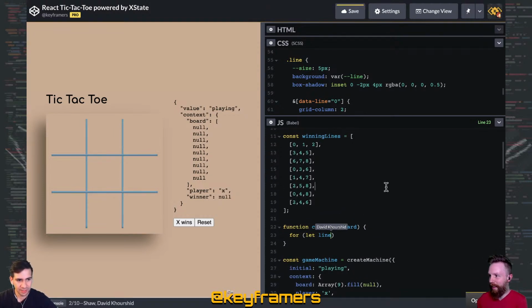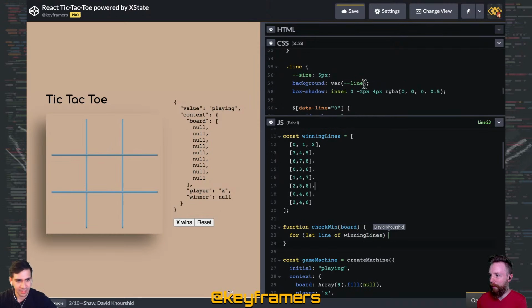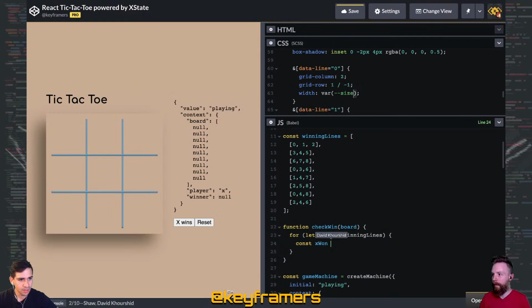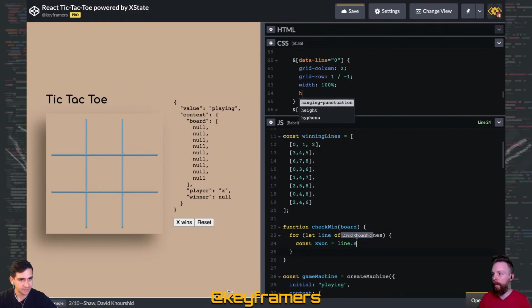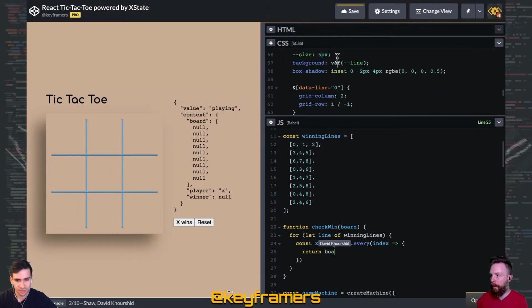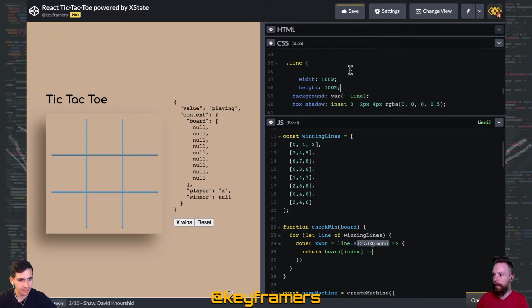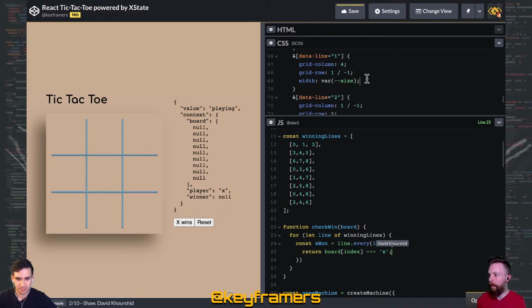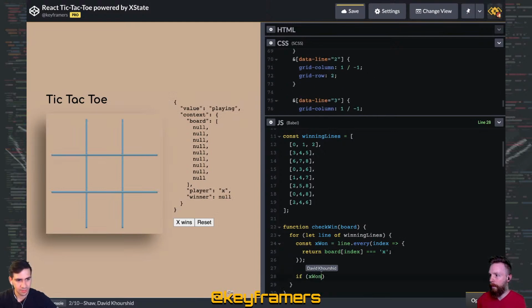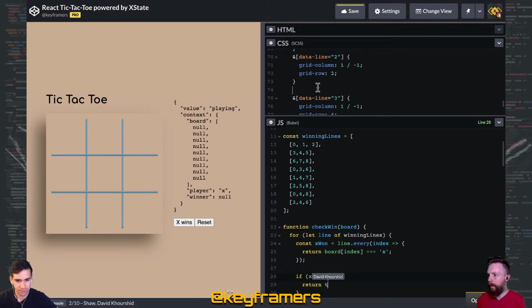So for that list of winning lines, X1: if every one of the lines is an X, return board[index] equals X. If X1, return true.